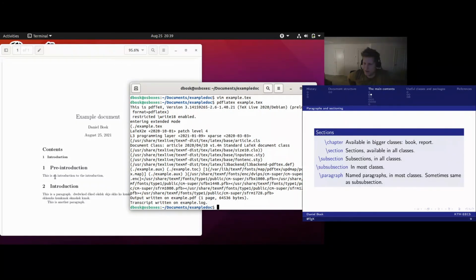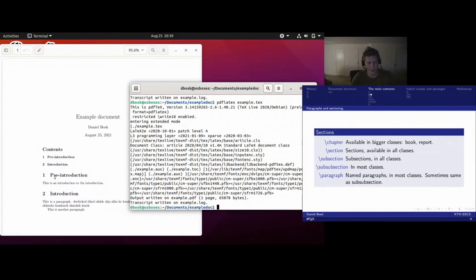But the table of contents has just been processed, and that was before those files were generated. So one has to run this recompilation step several times when using things like a table of contents. If we recompile this again, we will see that it's updated. So one has to run it several times.